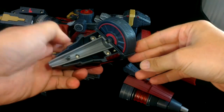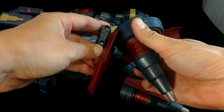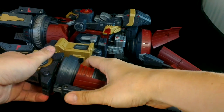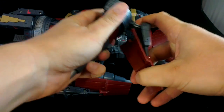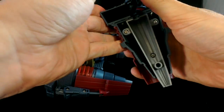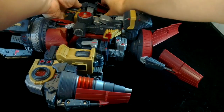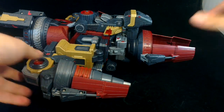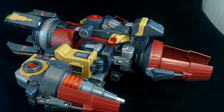There is a little disc in here. It rotates out into this configuration, and you've got to move this ratcheted section forward so it gives a bit of clearance, and then that will tab in on that side. Do the same for the other piece. Rotate the little disc. It will only go one way, so if it feels like it's stuck, then it's probably moving the wrong way. Put that in on the other side and close up the panel at the front. So that is how the toy is intended to look.